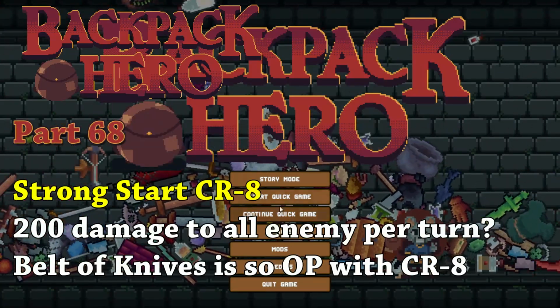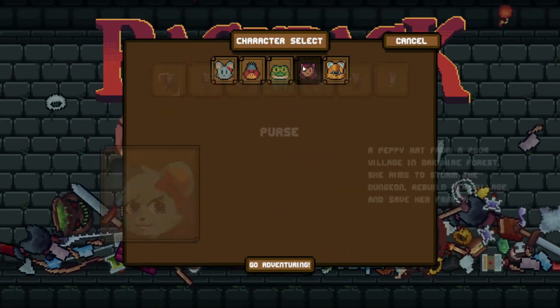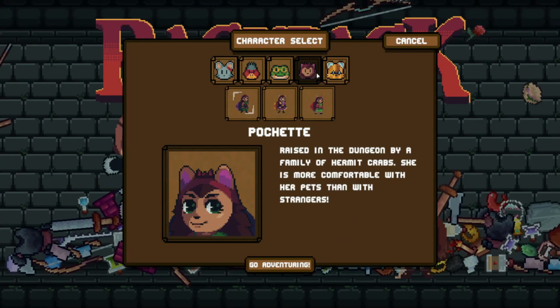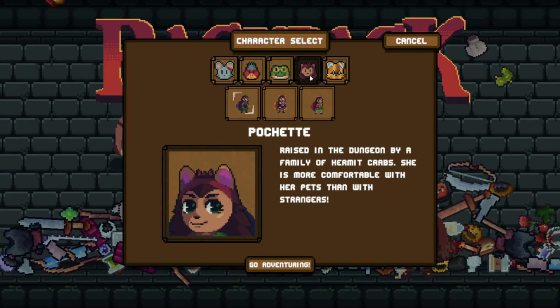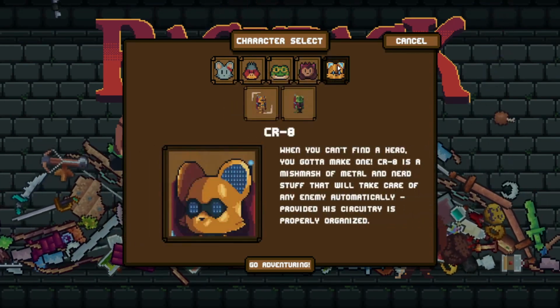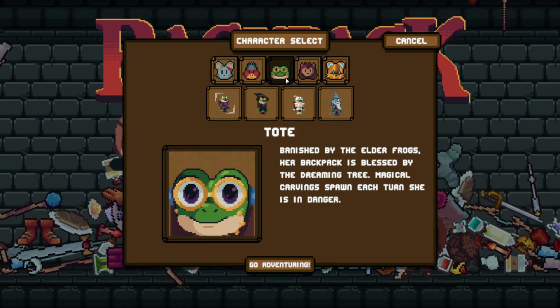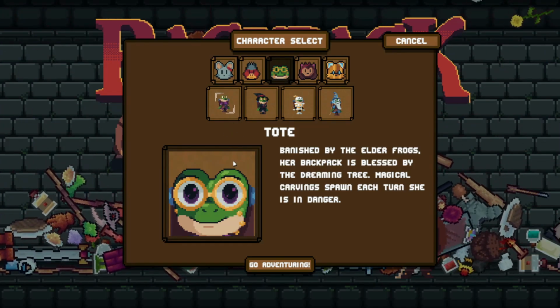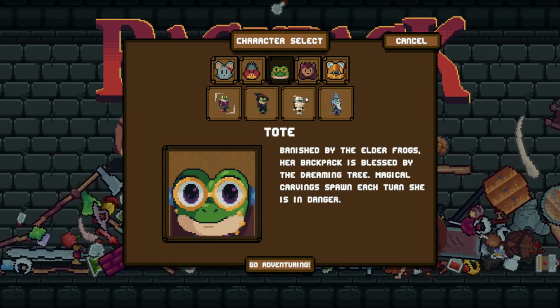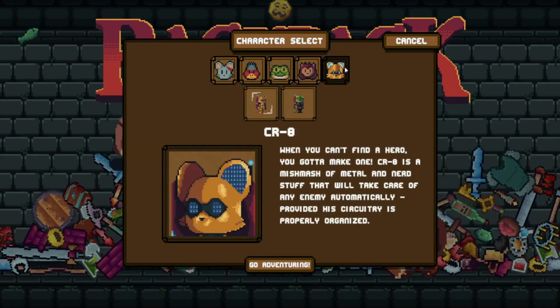So we're gonna try out the quick mode again. Start quick game. Last time I beat the Pochetti, so we only have two more to go in order to get the full achievement. So I have to beat the quick game with the CR-8 and Todd. I'm probably gonna leave Todd as last because Todd is the most difficult character in the game, in my opinion. So let's go for CR-8.